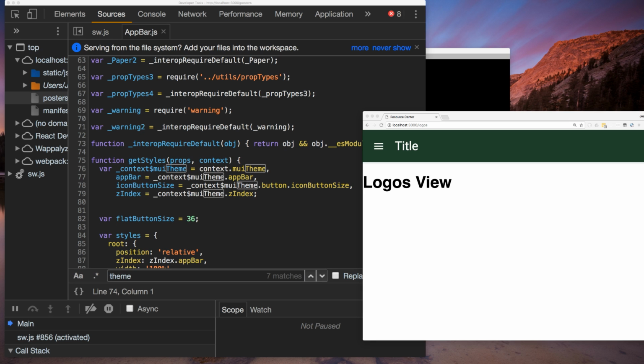Sebastian asked if I fixed the issue with the theme. No, definitely didn't fix it. There is a branch now on GitHub that has the mess that I made on it. So if anybody really wants to check it out, you can. But otherwise, I think I'm just going to leave it alone for now and continue developing with what we had before that actually works on the master branch.